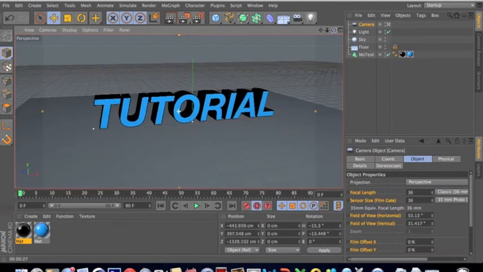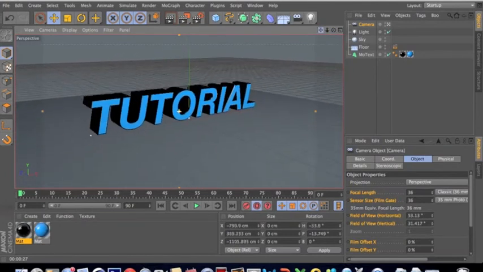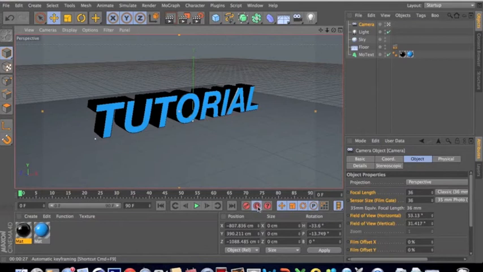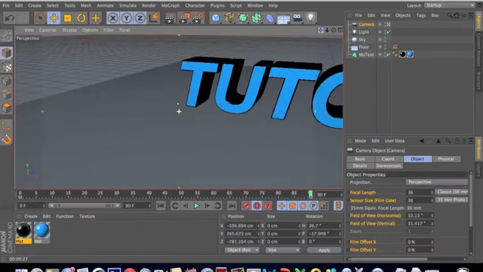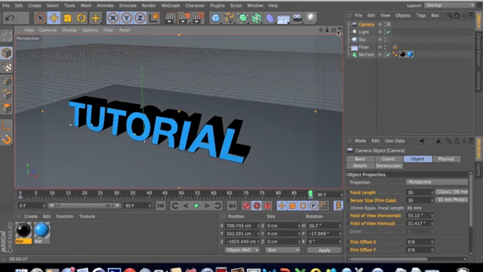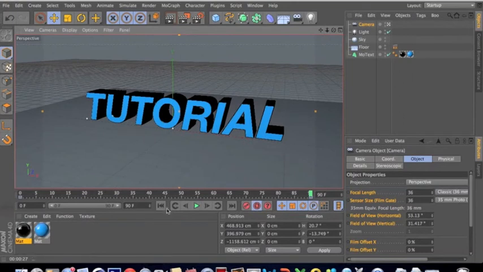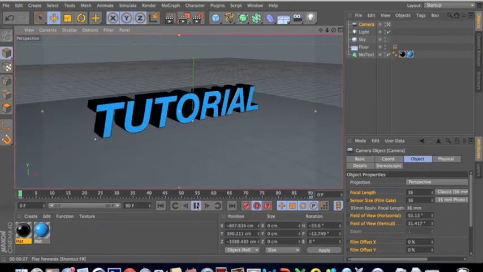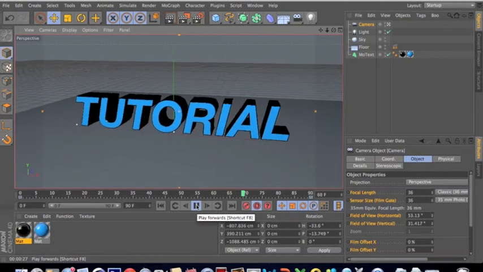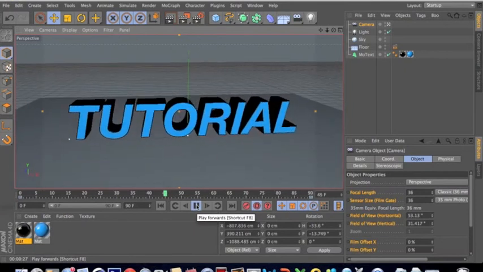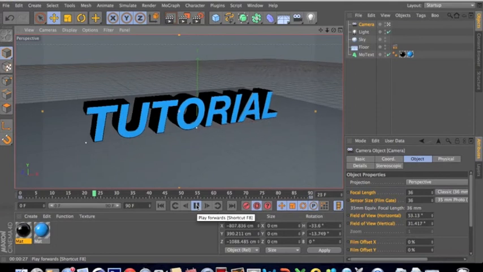And now click this button right here, and then at 0, click this, and then click this keyframe button right to the left of it, and then go to 90, and scroll it so you're looking at the text just from about this angle, and then click back, and then it'll look like this, just so it kind of looks over the text like that, so you can read the text pretty good.